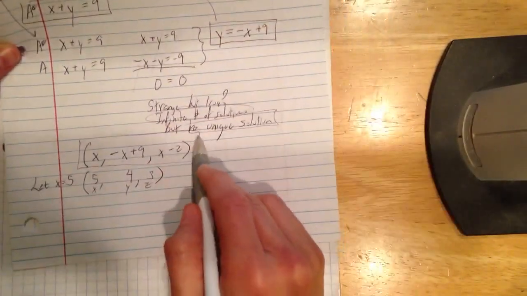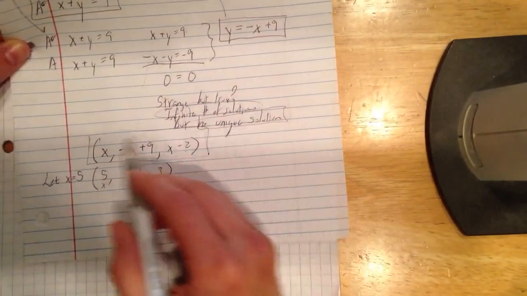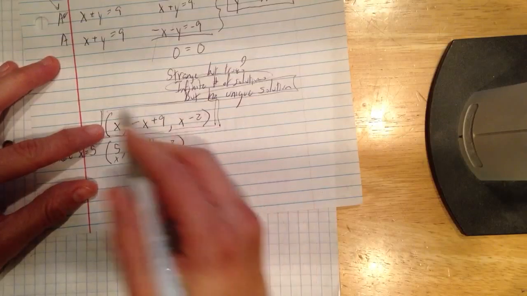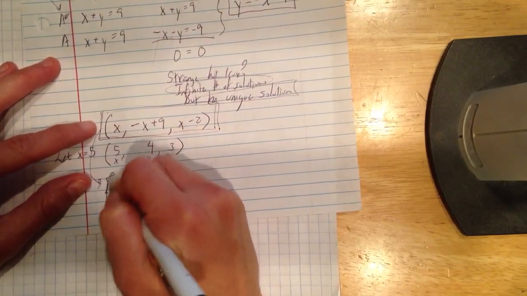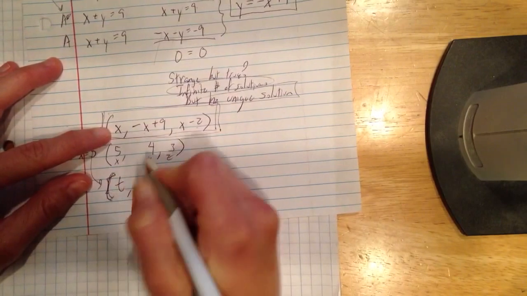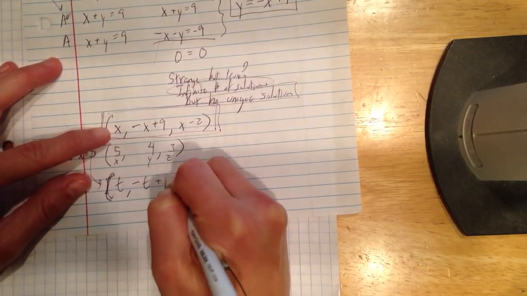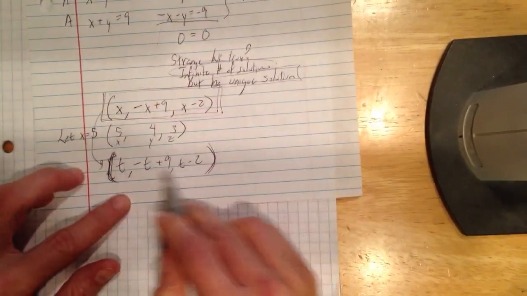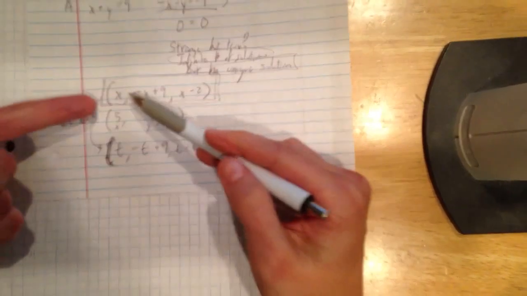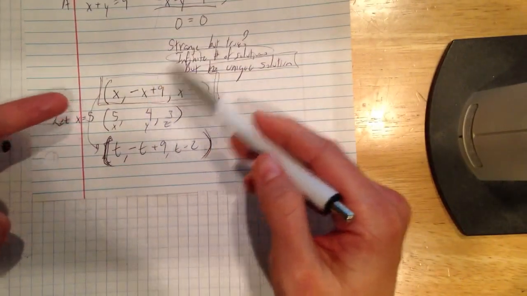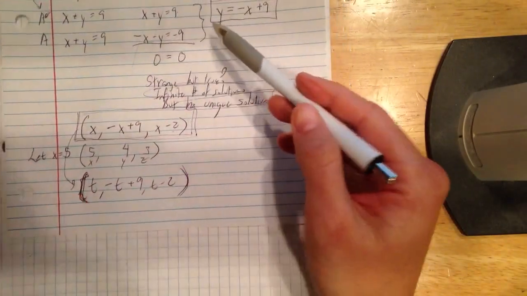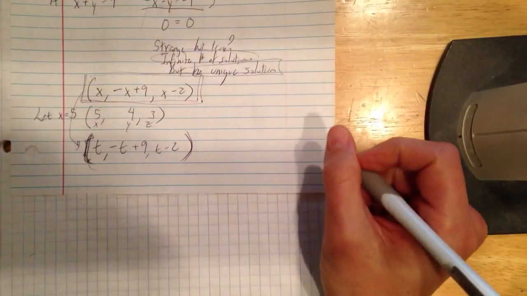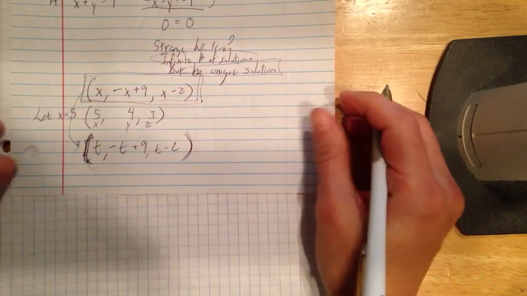So that's our answer. Some teachers let you leave it as no unique solution. Some teachers make you go all the way out and find this form. Sometimes you won't see it with x's. Sometimes they make you do a parameter t, let t be whatever it wants, and they just swap in that variable for kind of technical reasons. So sometimes you'll see an answer like that. You might also see answers like the x wasn't unique. I could have solved at this point here for the y and gotten different answers. There's lots of ways to present this final answer, but hopefully that gives you the gist. Okay.